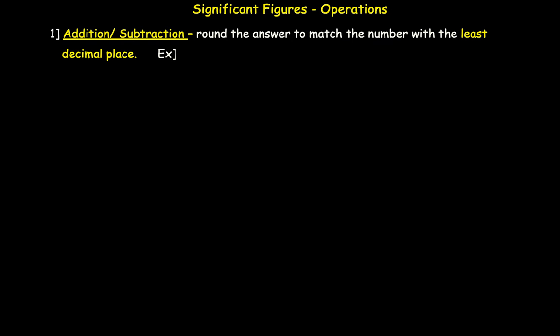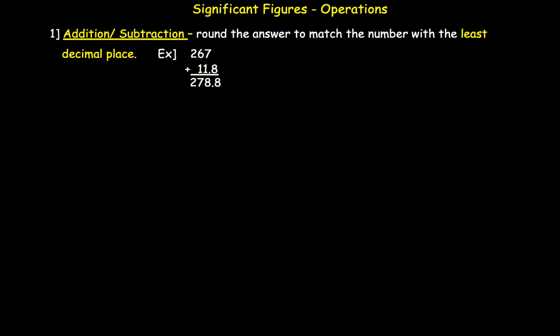So we're going to look at the decimal places of all the numbers that you're adding or subtracting, and then we're going to round the final answer to that number. Just understand too that your calculator doesn't do this by itself. You have to do this. So, for example, let's just say we take 267 and I add it to 11.8. Again, we're not going to worry about the units here. Well, there should be units here, but we're not going to worry about that right now.